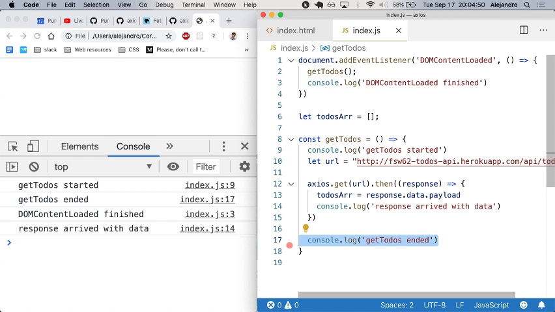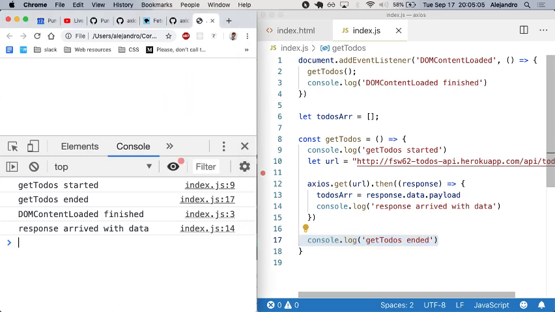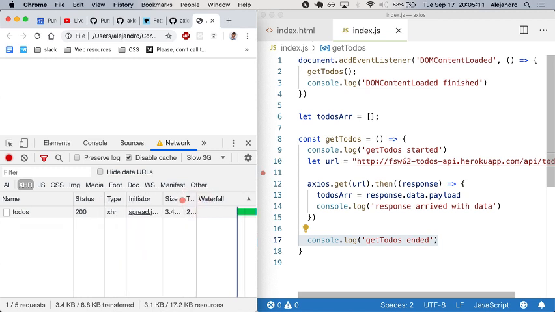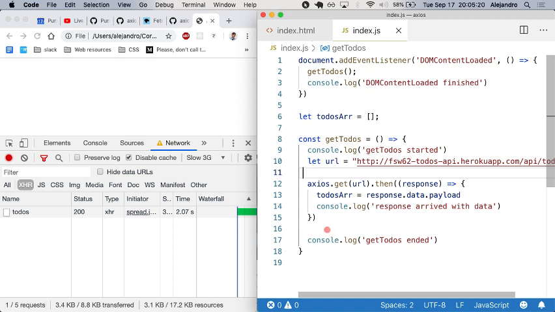Correct, yeah. Yes. Cameron? I was going to say, if you put the timer that you used in the beginning, you will see how much time it takes with that session. Yes, we could measure how long it takes. Also, in the network tab, it shows us how long it takes. Somewhere in here, time. It took 2 seconds, but that's because I'm on a slow network. But yes, it is because of this.